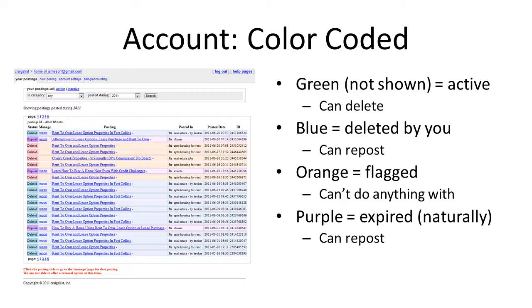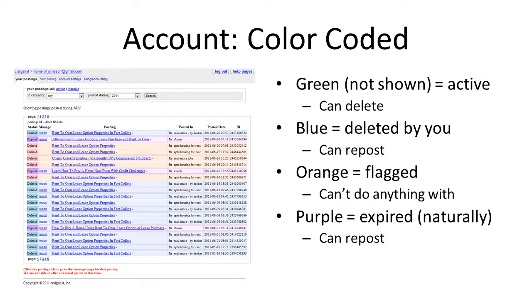And finally, the purple ones are the ones that have expired naturally. If you leave an ad up for 30 days or so, it will automatically come down naturally, and those ones you can repost. I don't know this for sure, but I believe they either stay up for 30 days or they will stay up if there's an event with a date associated with it.